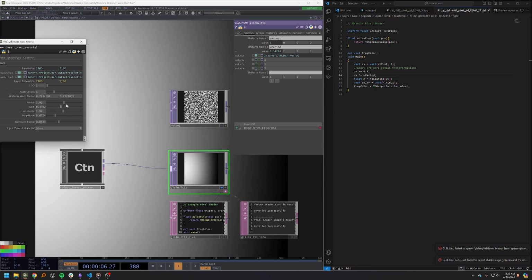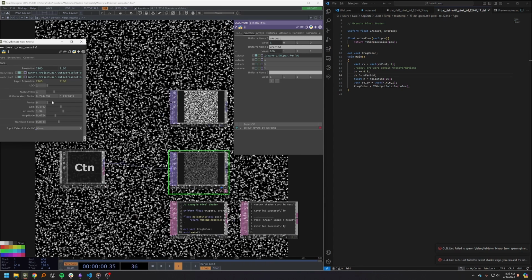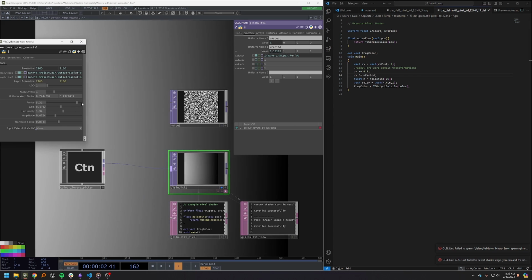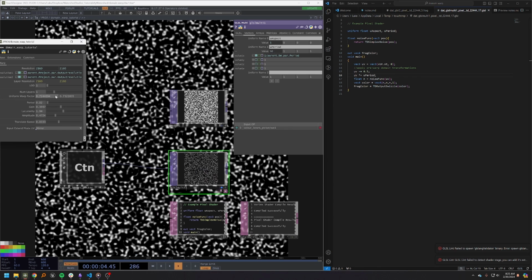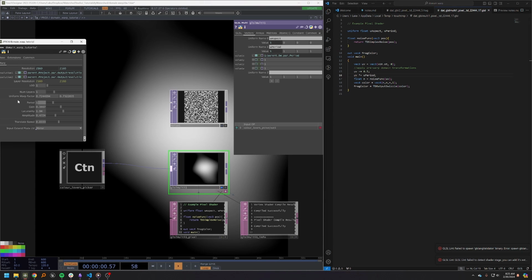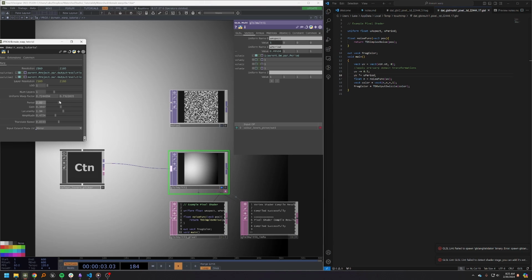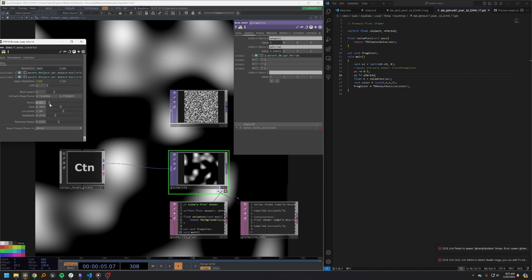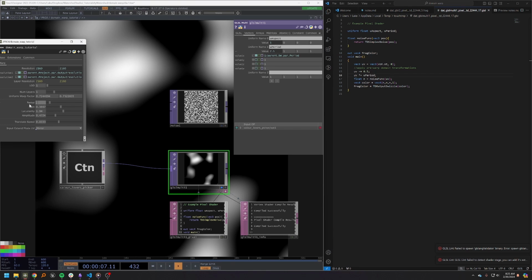And now our period is going to be that same move the period higher to zoom in, move the period lower to zoom out. Set the period back to 1, or maybe something a little bit lower for now, like 0.5.